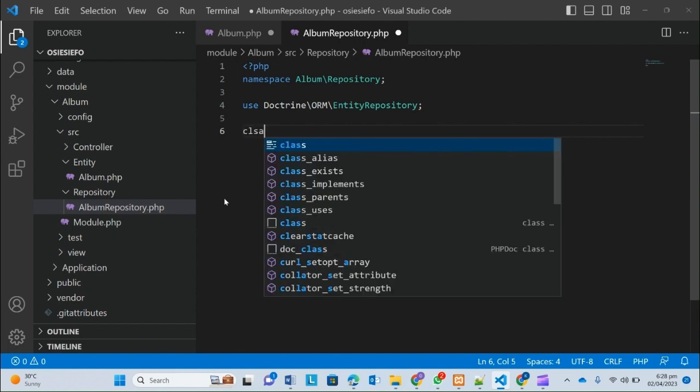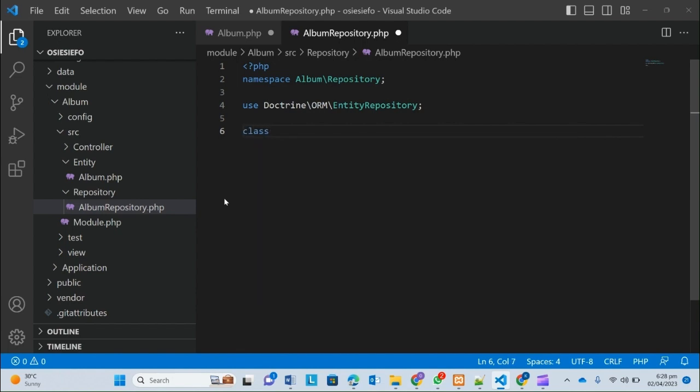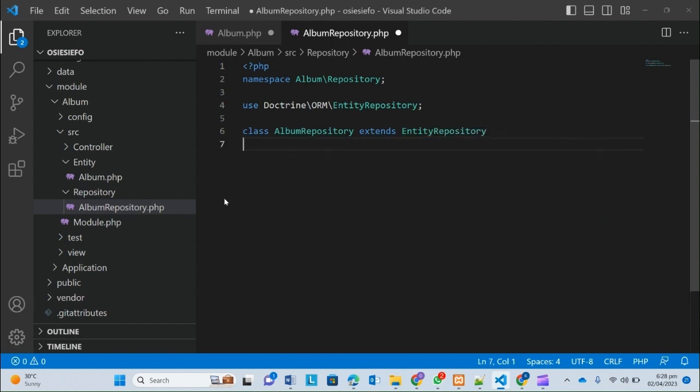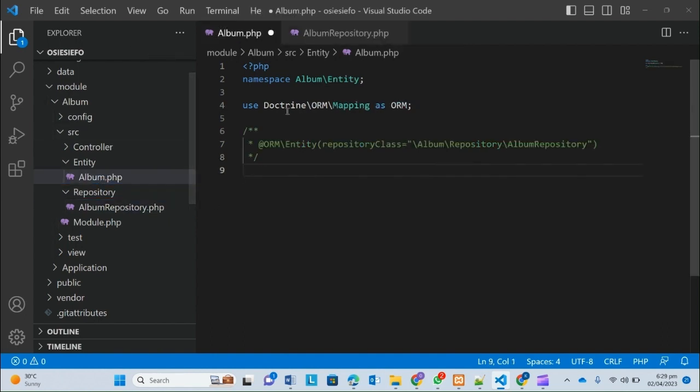And our class will be AlbumRepository class. We'll extend it to EntityRepository. Save. We'll leave it like this for now. And then go back to the album file.